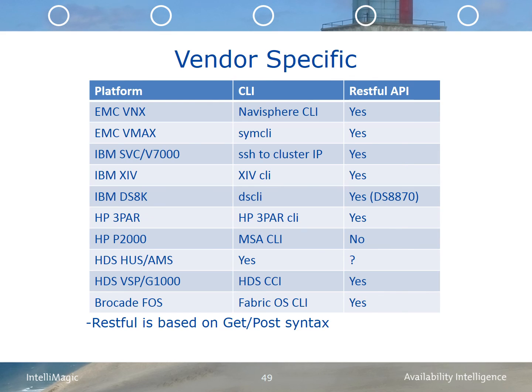Most platforms provide both a native CLI interface to gather statistics and configuration information, as well as a RESTful API. In the table, I've attempted to identify all of the platforms that support the RESTful API. The RESTful API is based on a web-based GET/POST syntax and is useful in integration with other web applications that may exist on your infrastructure.